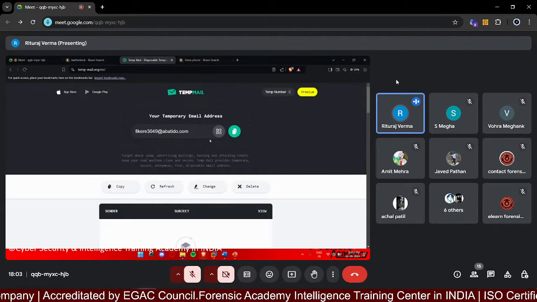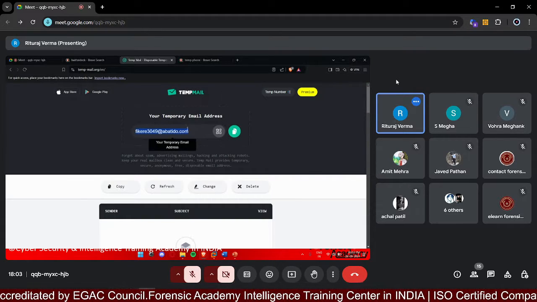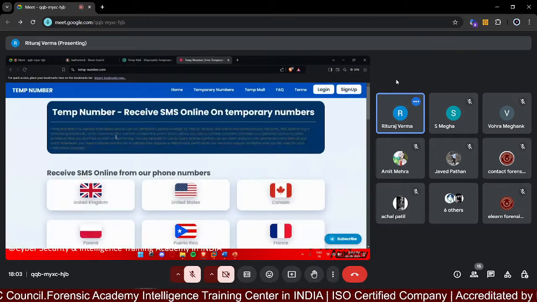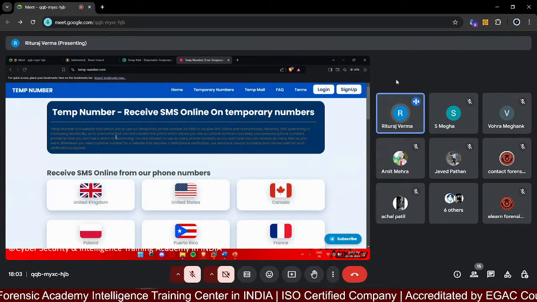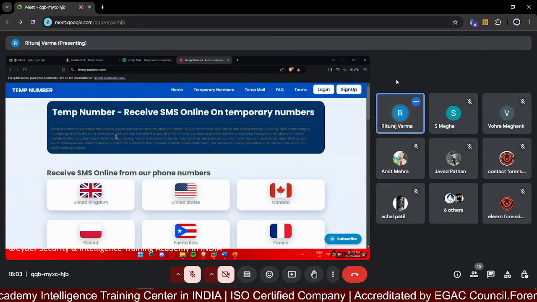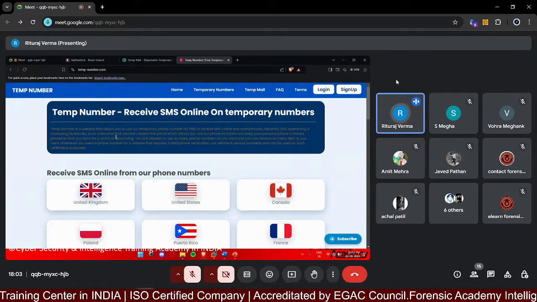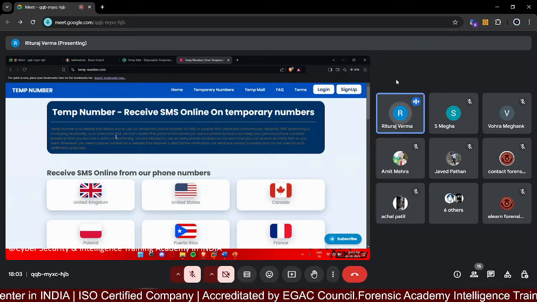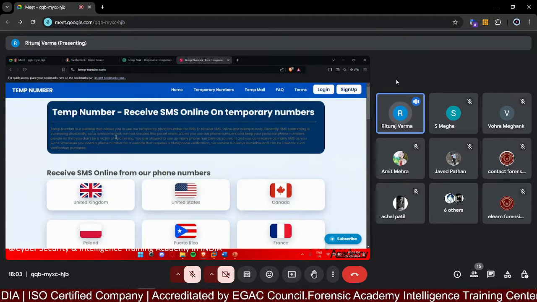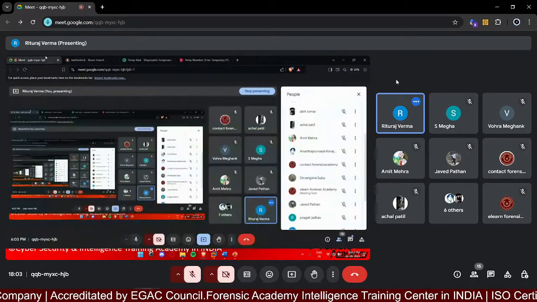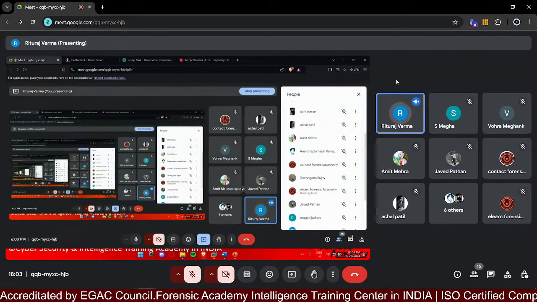So you can simply copy this email address and this temp number, and register through that. If it gets reported, and it is a high-level investigation, you can buy any temporary number anytime, no problem. Or you can get any kind of temporary server as well.